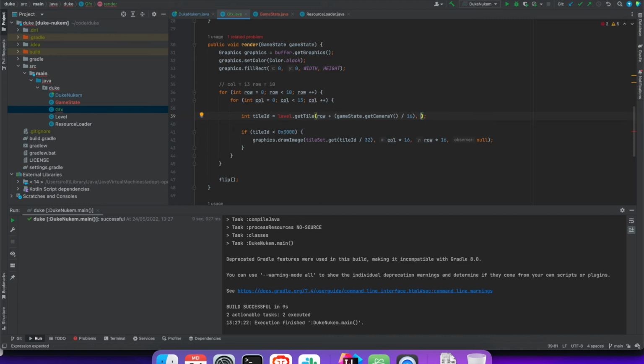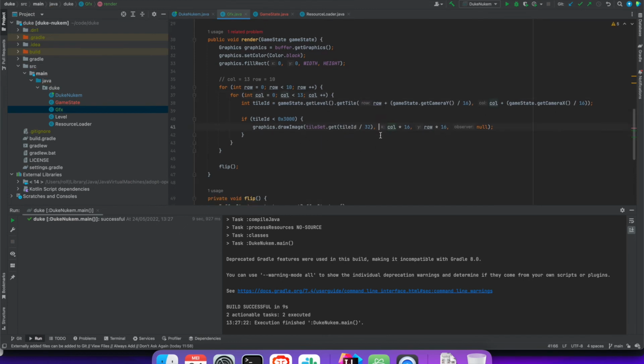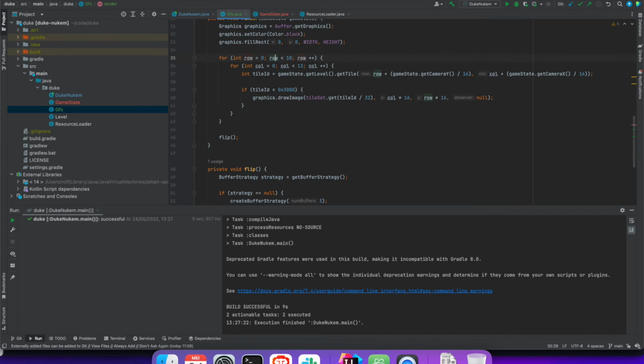And the same goes for the column with the X divided by 16. Game state.get level. Okay. All right, so this will draw the level from the camera's point of view.